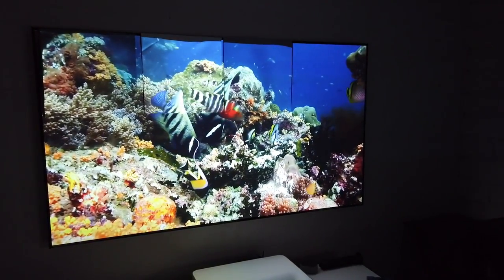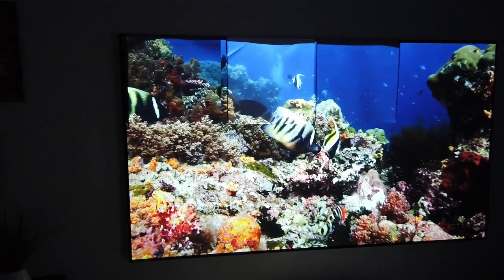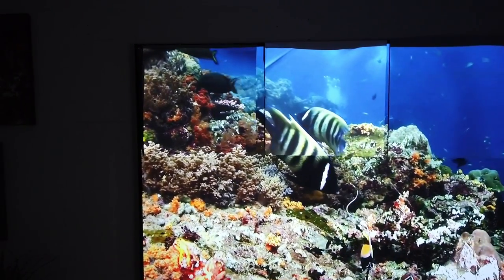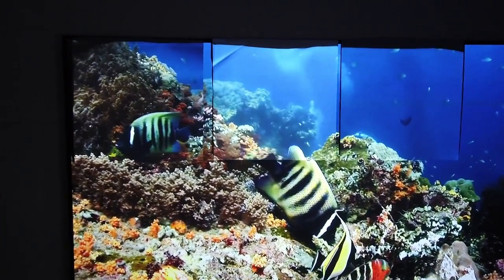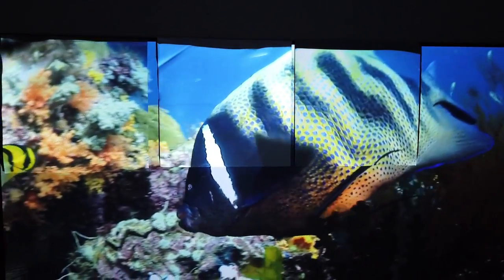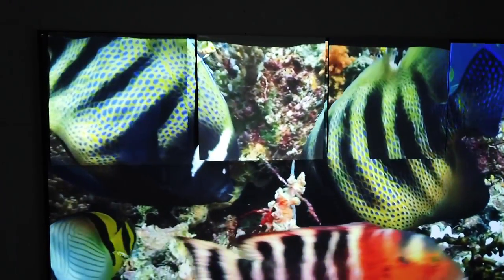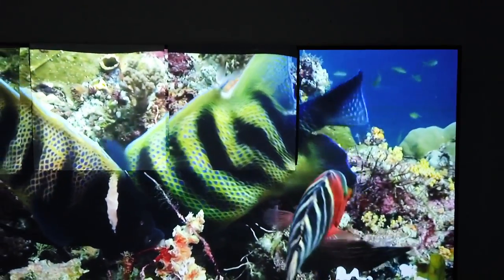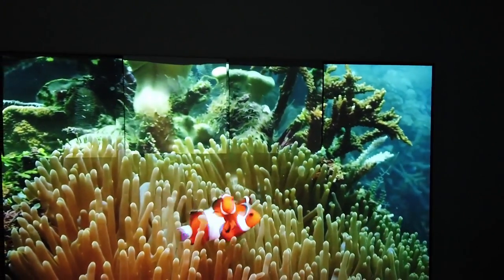Alright guys, I have the screen here and on the top left I have three different samples. The first one is called 'the grid' — this is another type of ambient light rejection screen. It looks very close, very amazing — good contrast, good color vibrancy. Then in the middle I have the regular white PVC, just like the screen I first bought from Amazon. As you can see, the colors look a little washed out. It feels a little brighter than the others, but the colors just look washed out overall. Over here I have the gray screen — it's great for colors and contrast too, but I still feel it's not as good as the main screen.